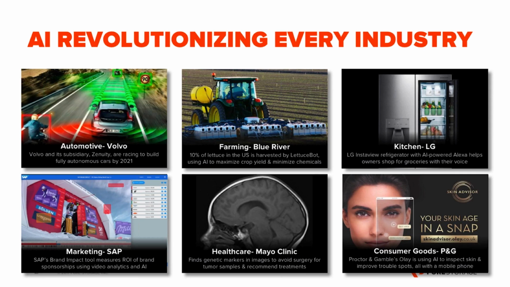There are other quite great examples of things that can change humanity, like healthcare. Mayo Clinic talked about how they are using AI to figure out what the genetic markers are within brain tumors. So today, if you know anyone that's gone through this very traumatic experience, if they have brain cancer, then they have to go through intrusive surgery where you have to dig in through the skull to get some tissue samples to figure out what the genetic markers are, then to figure out what the medication to use.